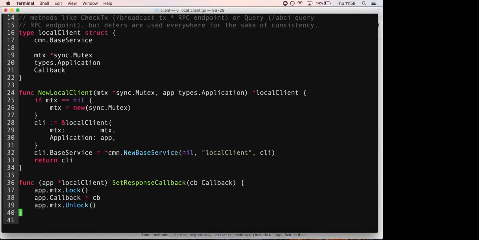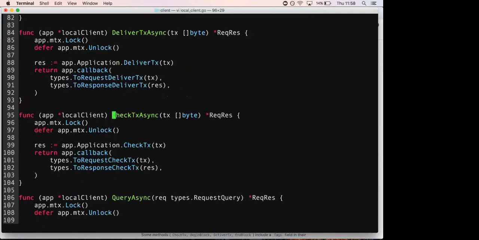so here's this response callback thing. If we look at CheckTX async, it calls CheckTX and then it calls this callback. No, I don't think it actually does enforce that the order is correct, because there's no index or anything that it's using to track that. But you don't need to, because in the mempool's callback you're grabbing the TX from the request object.